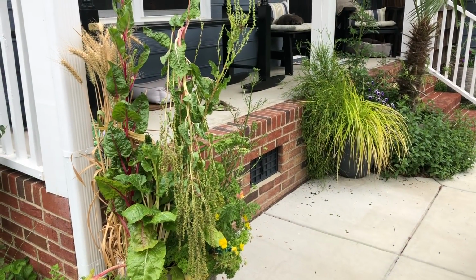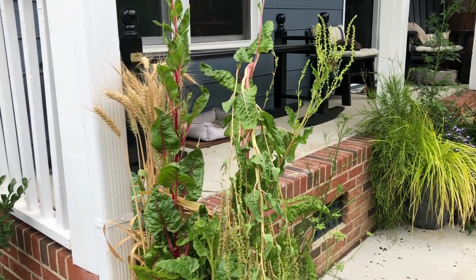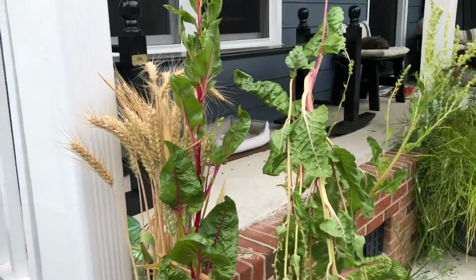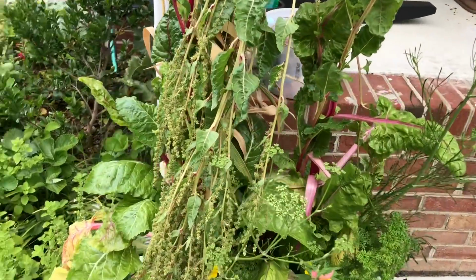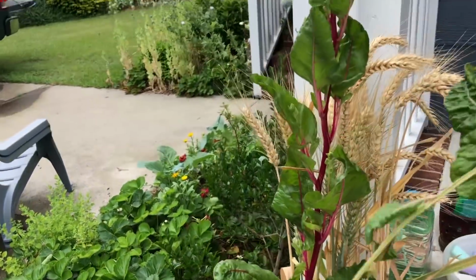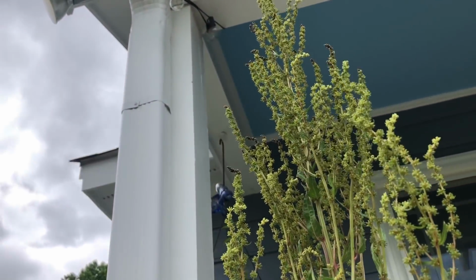So I still have a few containers that are filled with cool season stuff, and this one, I mean, look at how beautiful that wheat is. And this Swiss chard, I'm just letting this Swiss chard go to flower, or to go to seed, although last night in the rain, this giant heavy stalk, which would be all the way up there, broke off.